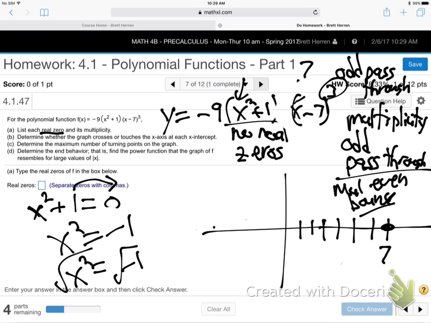Well, think about what do 2 powers do? What does x squared do? Comes down and bounces, huh? Right? Odd powers do the snake. They pass through, don't they? Because even powers make everything positive, don't they? Whereas odd are positive and then negative. All right. So, therefore, we know it's going to pass through.